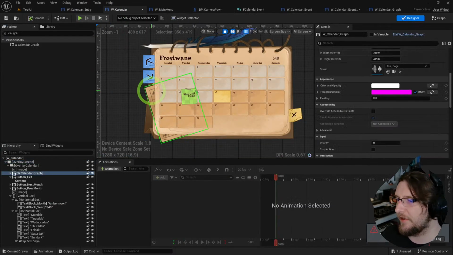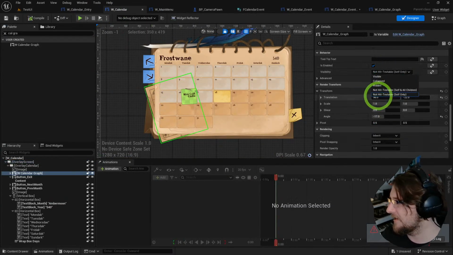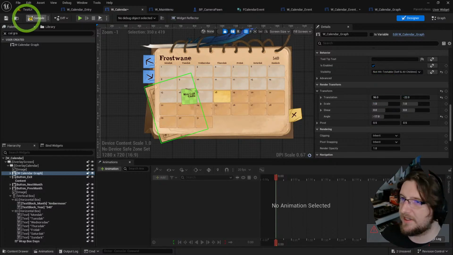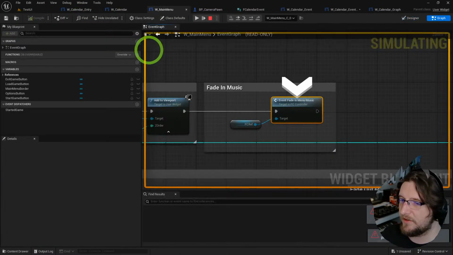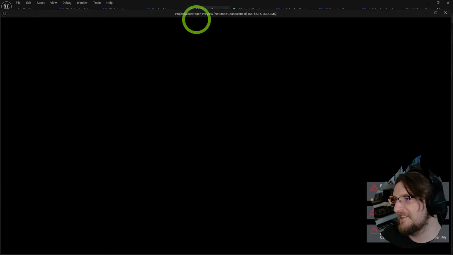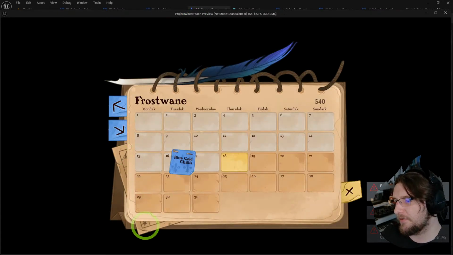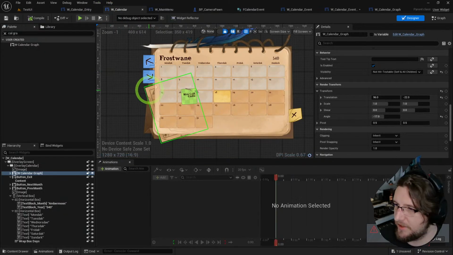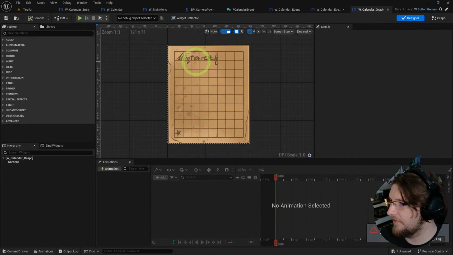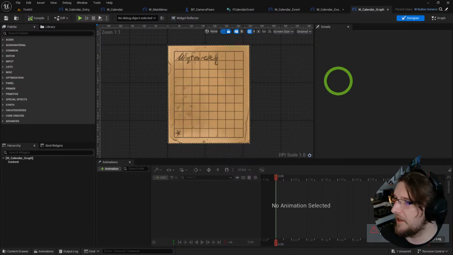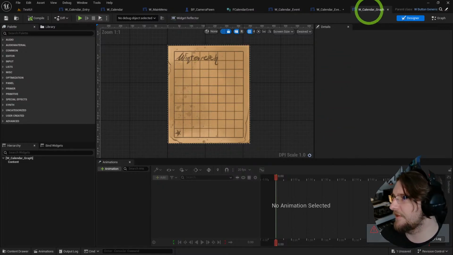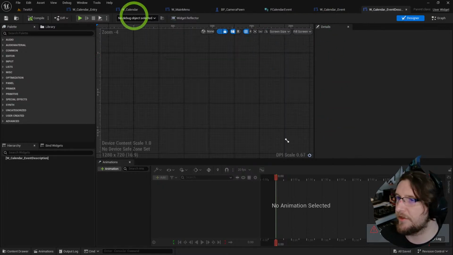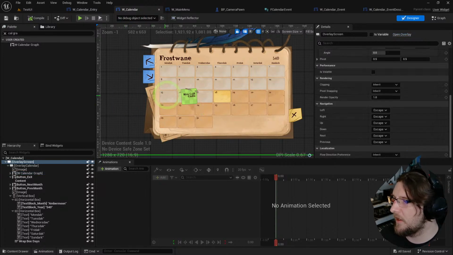So what we'll do for now is we'll make this non-hit testable self and all children, so no one can click it. But in the future, who knows, maybe you'll be able to click that and it'll slide out, because it looks like it's meant to by the level of detail on it. It looks like maybe this is meant to be something. Maybe like stamps that you get from all of your visitors or something. I don't know, some sort of level progression would be pretty cool.